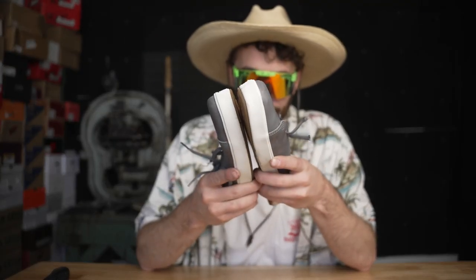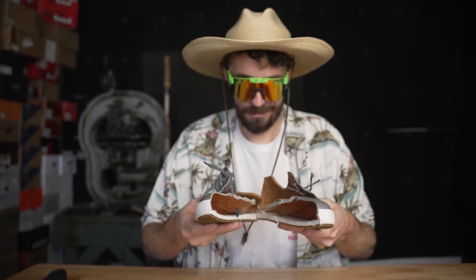All right, we got it cut in half, and that was surprisingly difficult. I don't know if my blade's dull or what, but let's see what's inside.